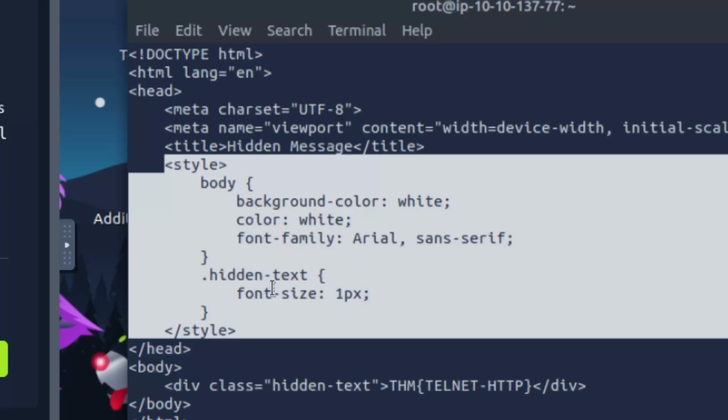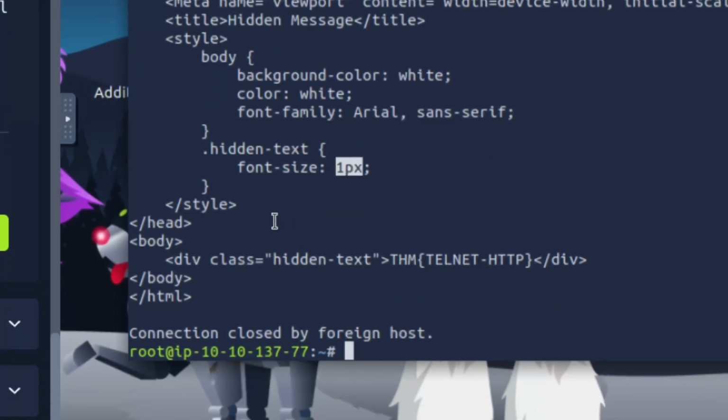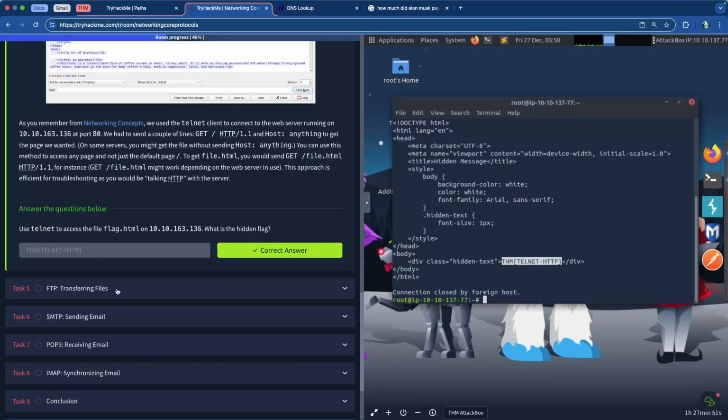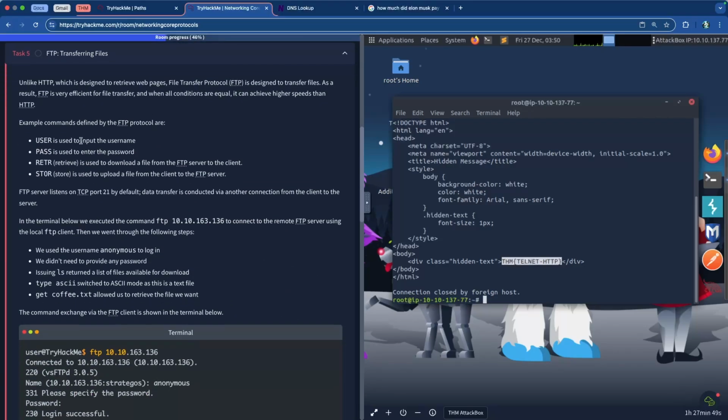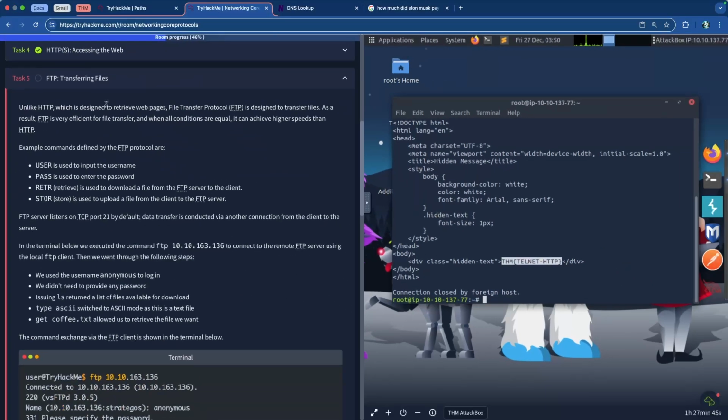So you can imagine that if it was actually in the web browser, most likely it's going to be missed because it's so small. But because we're looking at the source code here, it's not going to be very small. We're going to be able to see exactly what we want, which in this particular case was the flag. So we got it, and it's all good, and I'm happy about it. I hope you got the same answer that I got.